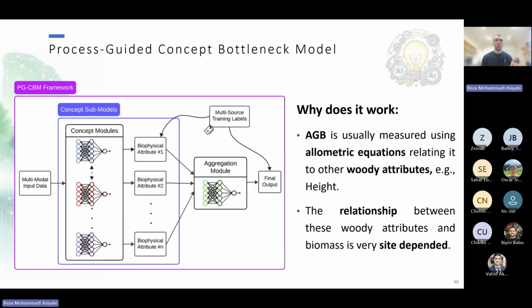So we embed this process-guided knowledge into our model, and we force our model to go through this process in order to estimate AGB, instead of giving it the full flexibility to explore and find the best statistical correlation between the input and the output.